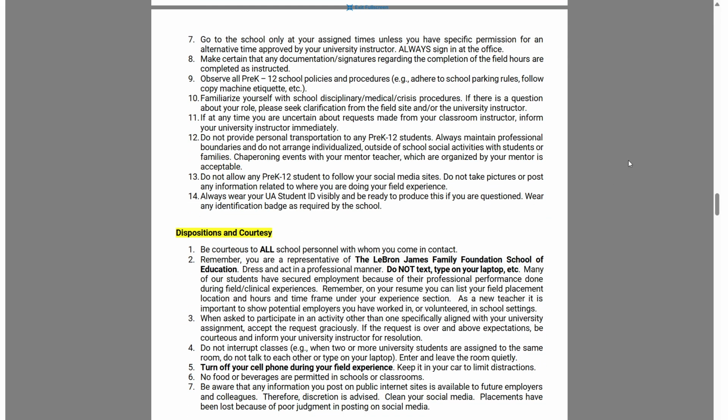Make sure that you are observing all of the rules that are at your school, anything specific that is a rule for the teachers at the school you are working with. If something is very specific, your teacher will let you know.